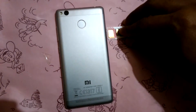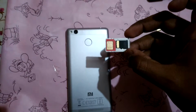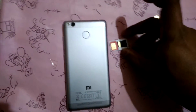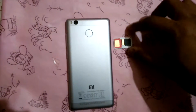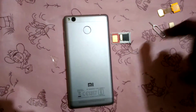So it is quite a snug fit. Okay, so this is how I would be able to use it if I was using it with a single SIM. As you can see, the challenge here is, I don't know why mobile phone brands do not provide you separate SIM card slots, and they make do with this kind of a hybrid tray.